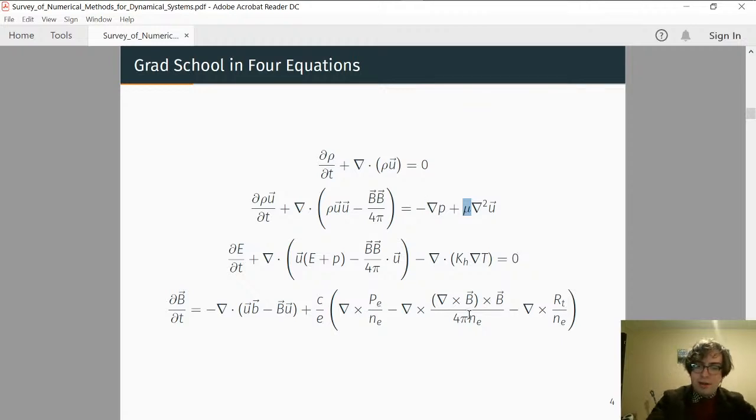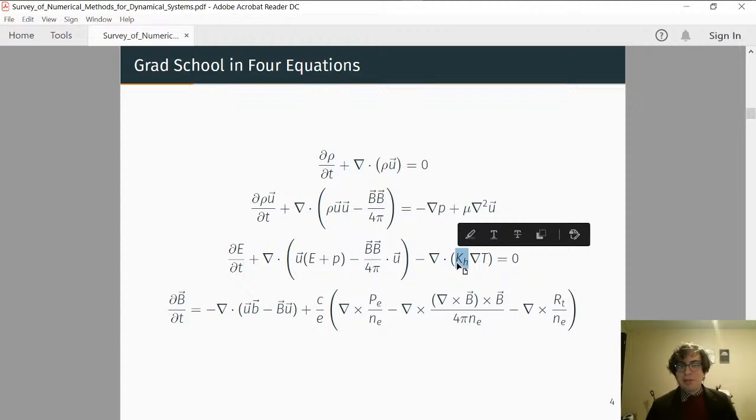Same thing with this coefficient right here. I'm like, that could be a tensor too. Let's make everything a tensor. Why not? Right? And so my dissertation is on how do you actually solve this system of equations when it goes from this nightmare fuel right here to something even worse, right? And so you can't just use your out-of-the-box toolkits for solving those sort of systems of equations when you've made them into this sort of tensor nightmare. So that's my background. That's what my dissertation is.